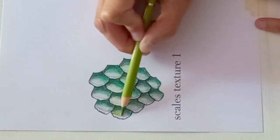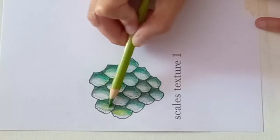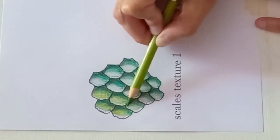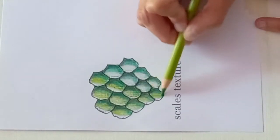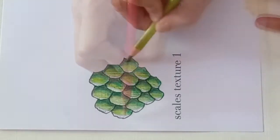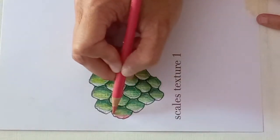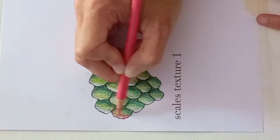Add a layer on top with May green, leaving just the bottom border of each scale uncolored. With rose carmine, add some pink on the bottom border of each scale and blend it with some of the May green color we previously applied. It will help create a better transition between the two complementary colors.